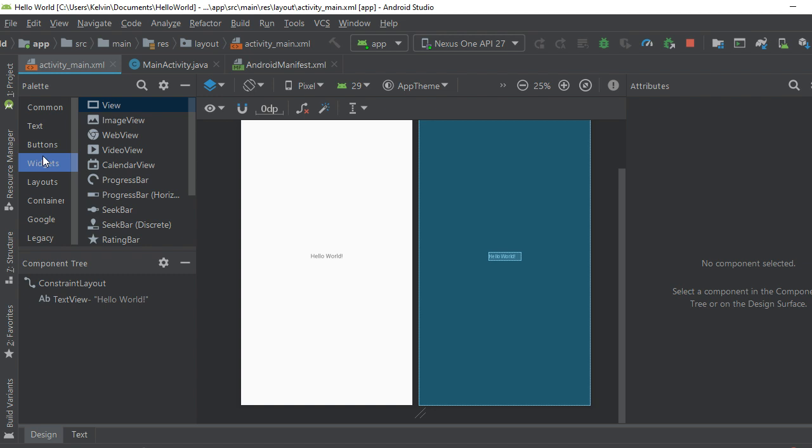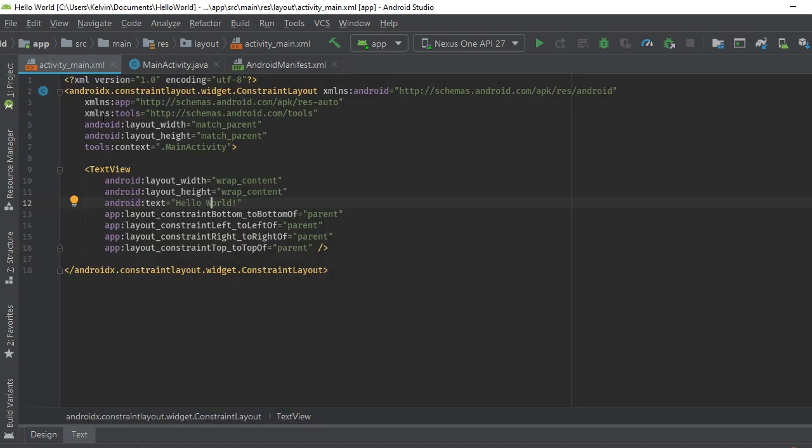Now, widgets are the building blocks of your apps. You can't do things without your widgets, basically. So you have your image view, a web view. A web view is what helps you display a web page. Your app might not be a web browser, but it can display a web URL for you if you want it to. So this is basically the componentry. Now, if we go back, change back to our text, we see that we have something called a constraint layout. Now, layouts are basically how you nest or structure views.